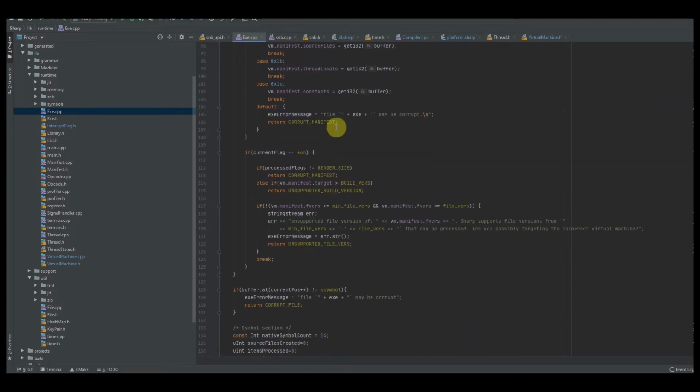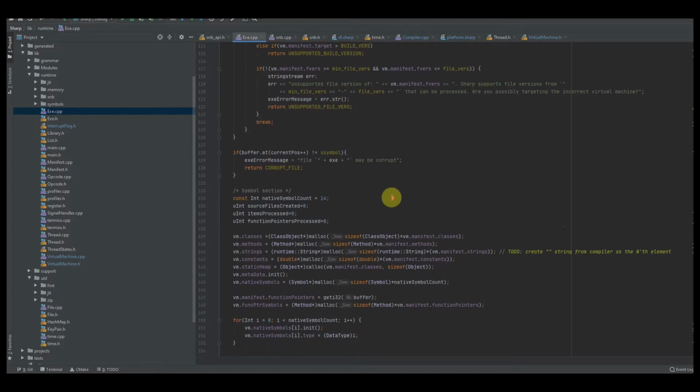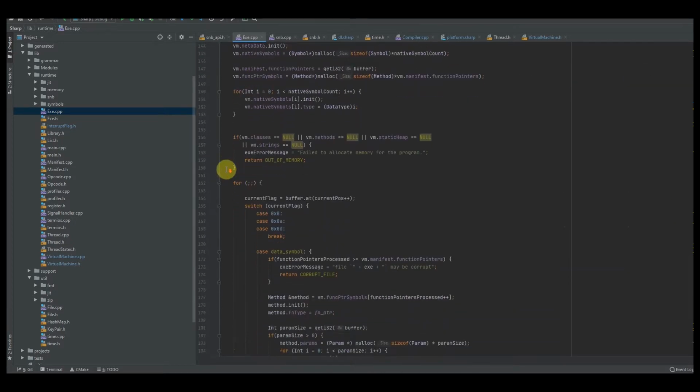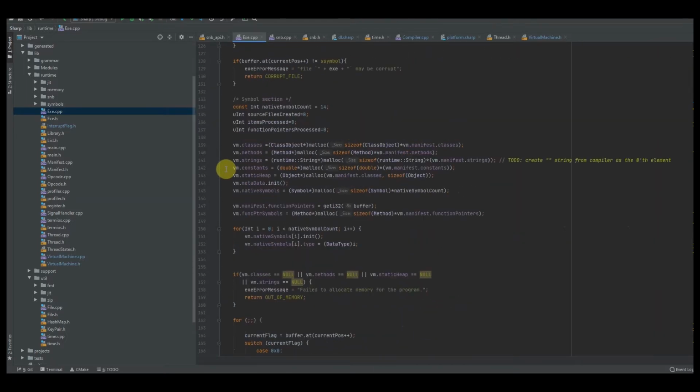So today we're going to be continuing our little mini series talking about how to build an executable. Today we're going to be talking about the symbol table. This is going to be the next largest part of processing data in our executable. So let's just jump right into it.